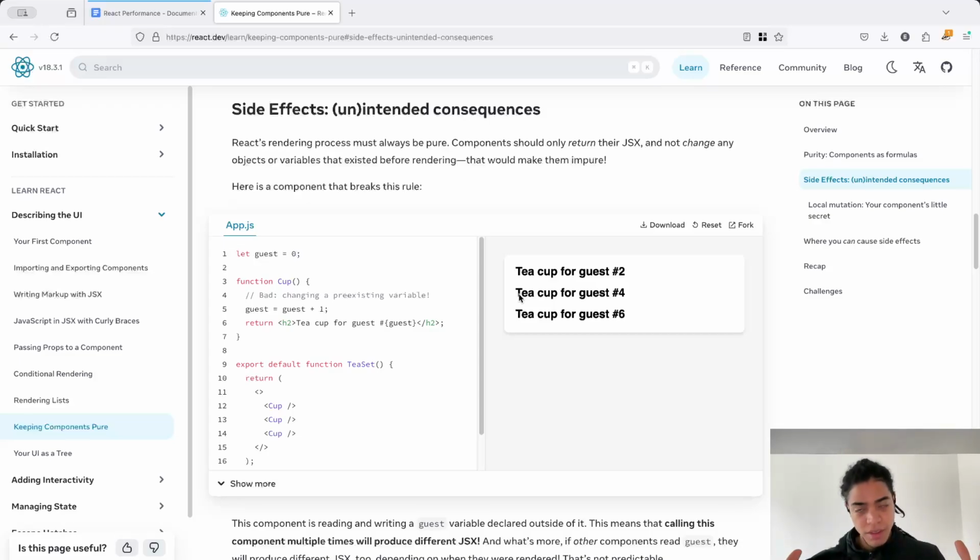So once we look at this, which is describing the UI, we also mention, or I mentioned, something called rendering, okay? Which is now how we can add interactivity to our React components. So first, we do that through the event handlers, okay?